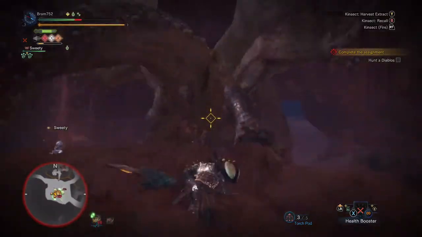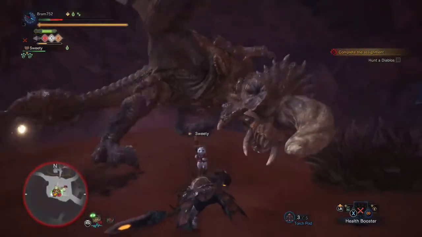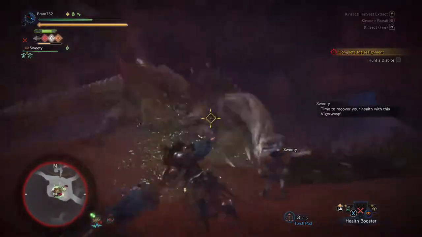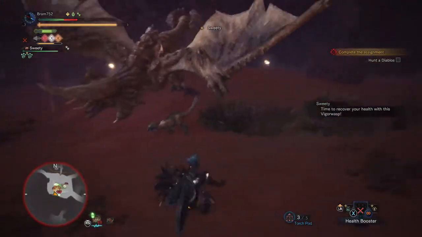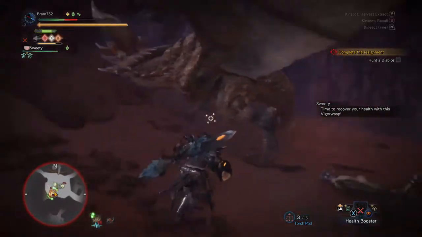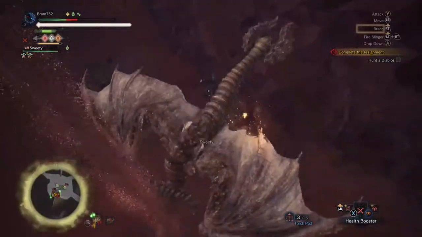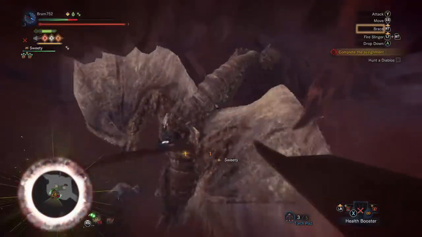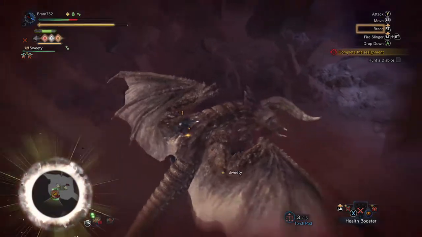Let's do a mount again, or try to get a mount. That's the other button. Okay, never mind then. Just, yeah, HP and dodge this one. At least I tried. He's angry. Let's go, yes. Let's go.